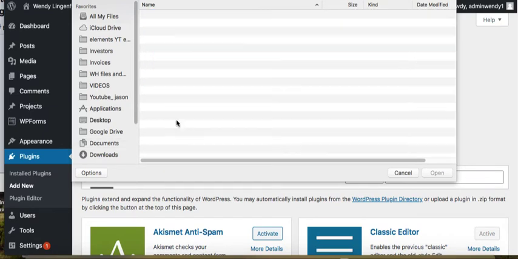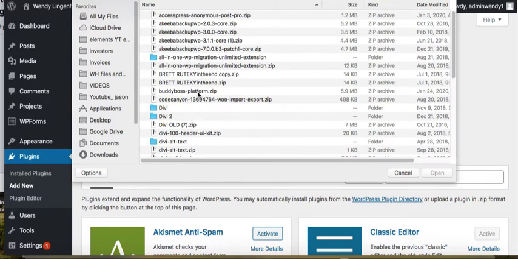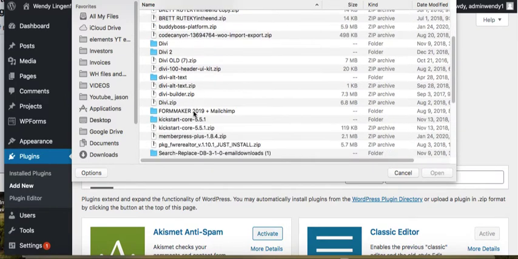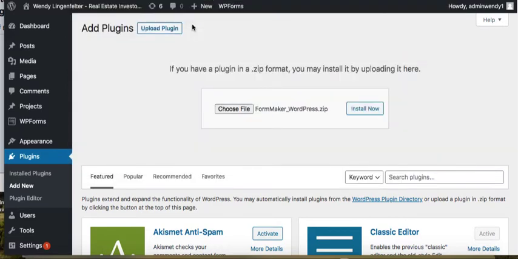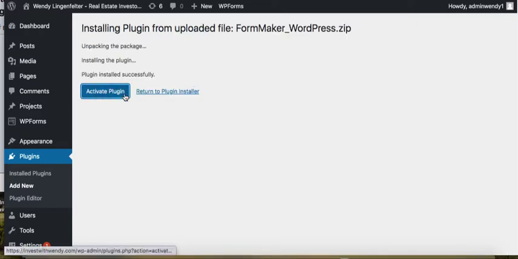And basically it's called Form Maker. We should have stuck with that from the beginning, but anyways, I got lazy. That's what happened. So we're going to go ahead and install it. So it's just Form Maker WordPress. We're going to hit install. And the good thing about this, we don't have to do too much work. Okay, so we're going to go ahead and activate it.